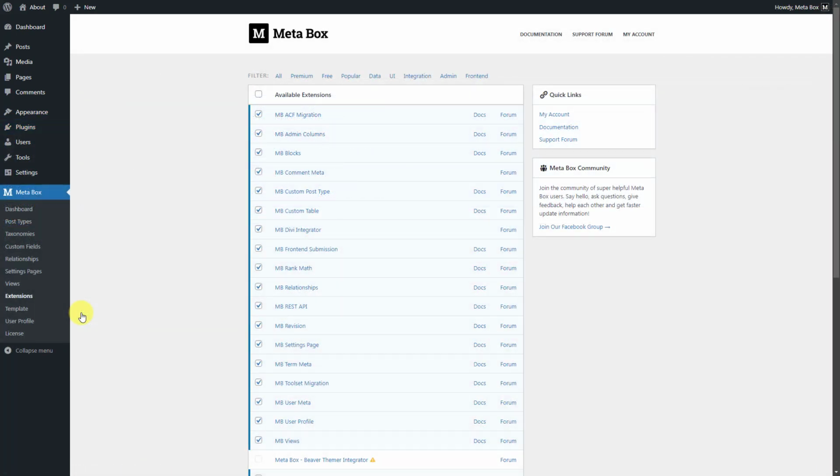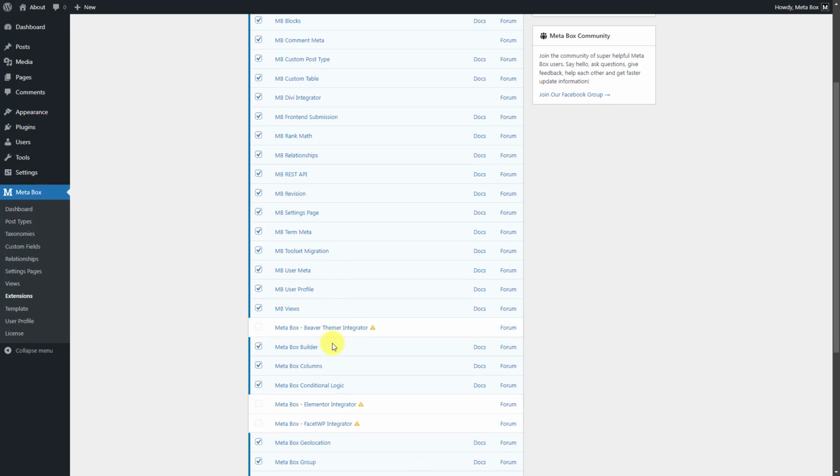Here are the extensions you might need. You can use MB Admin Columns to display columns in the dashboard for clients and sales representatives, making it easier to manage and view relationships. MB Custom Post Type to create a custom post type for the sales reps. MB Relationships to create a relationship between the sales reps and the users. MetaBox Builder to have a UI on the back end to create custom fields to save the details of the sales rep visually. It also provides the UI to create the relationship in an intuitive way.